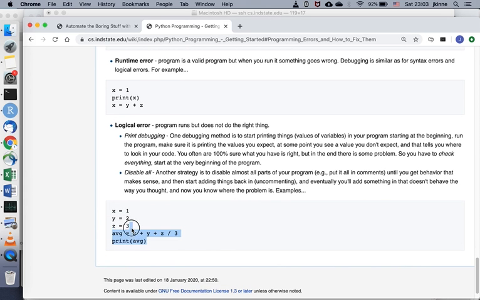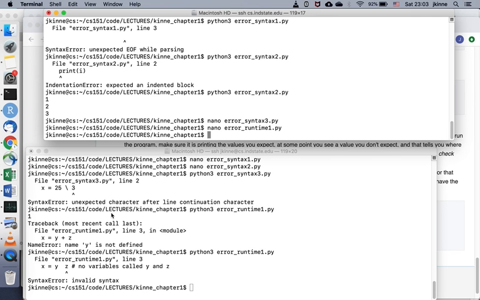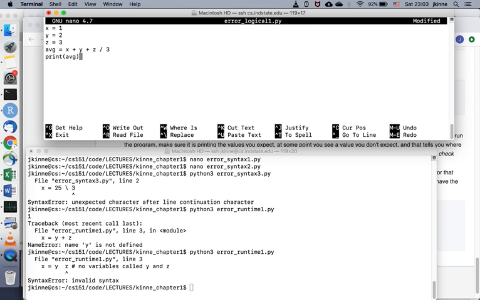So I'm going to put this code in. Okay, a logical error means the program will run potentially all the way through, but it just gives the wrong answer.